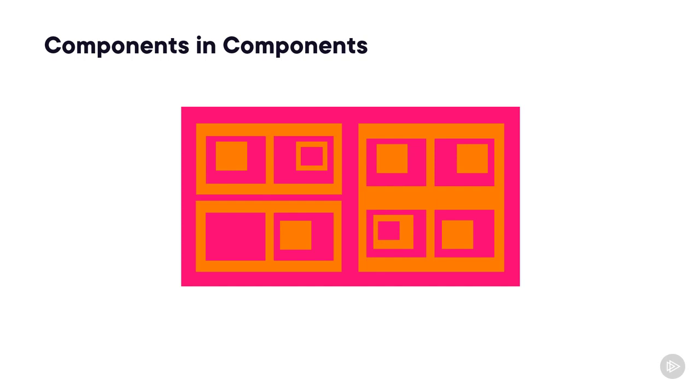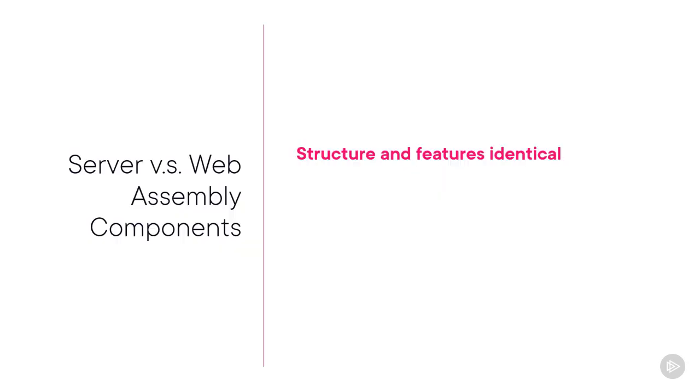The components we write in the application are the children, or grandchildren, or great-grandchildren, or great-great-grandchildren, and so on, of the App root component. A Blazor application structure, in terms of UI, is components within components within components. Whether you're using Blazor WebAssembly or Blazor Server, the way components are written is exactly the same. So you could start with a Blazor Server project, create components for that, and use them as is, should you decide to switch to a Blazor WebAssembly project at some point.